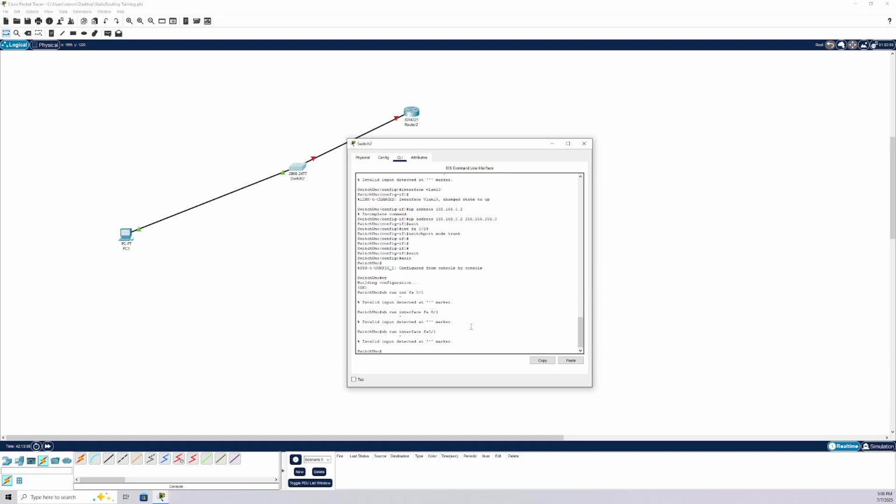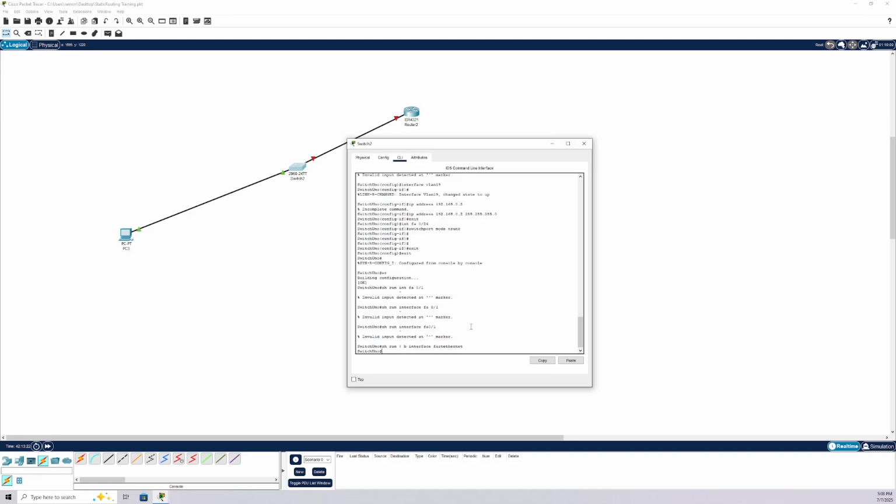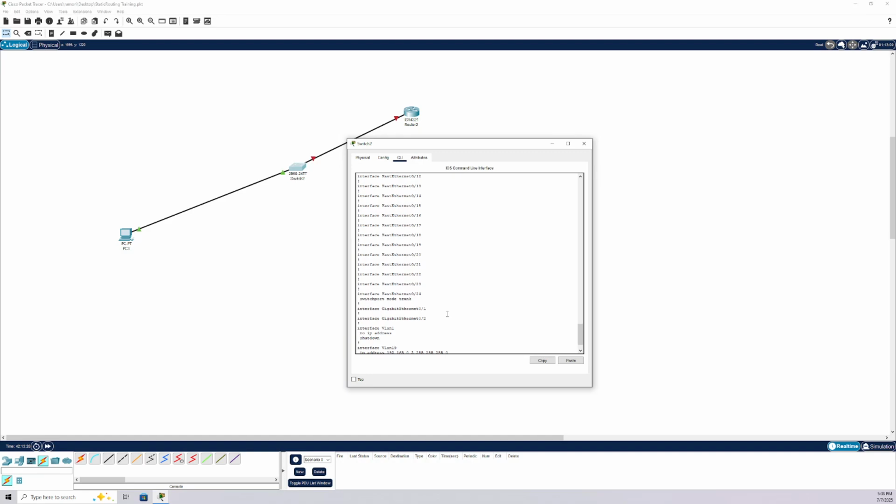Yeah. All right. We just do show run pipe begin interface fast Ethernet. That didn't work. All right, we're just going to show run and get down there. We'll make this easy. There's not too much config.